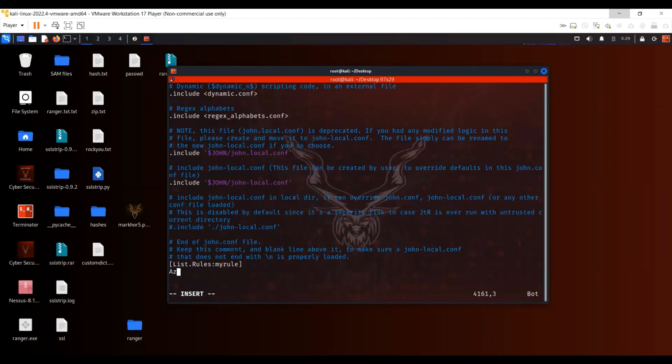Enter, and starting with A to Z, basically I'm going to add now 0 to 9 for the first digit, and again 0 to 9 for the second digit, 0 to 9 for the third digit, and 0 to 9 for the fourth digit. Now, what this simple rule does is that it will try to guess the 4 digits, which is going to be any 4 digit, right? Starting from 0 to 9, 0 to 9, 0 to 9 for all 4 digits. Let's save this rule.